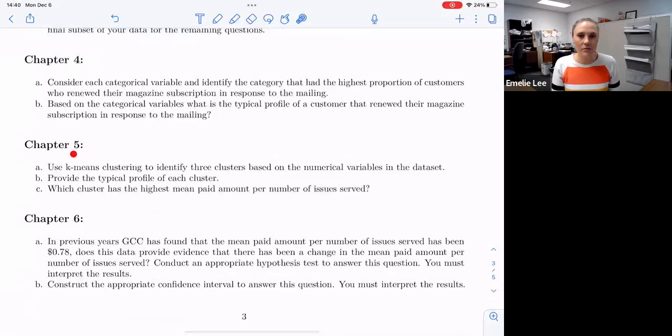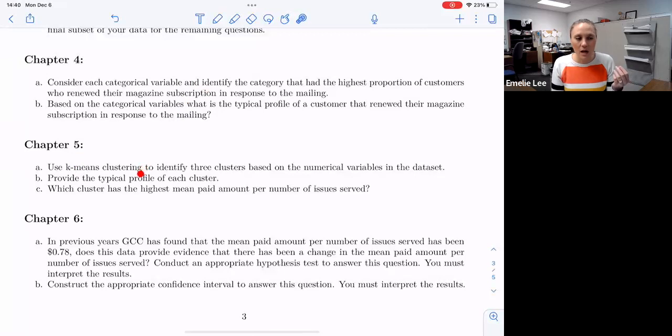Chapter 5. So that's the clustering chapter. So now we're going to use clustering to identify 3 clusters, kind of similar to what we did with the categorical data here in chapter 4. But now we're looking at numerical variables because we're using k-means clustering, and means only apply to numerical data, right?